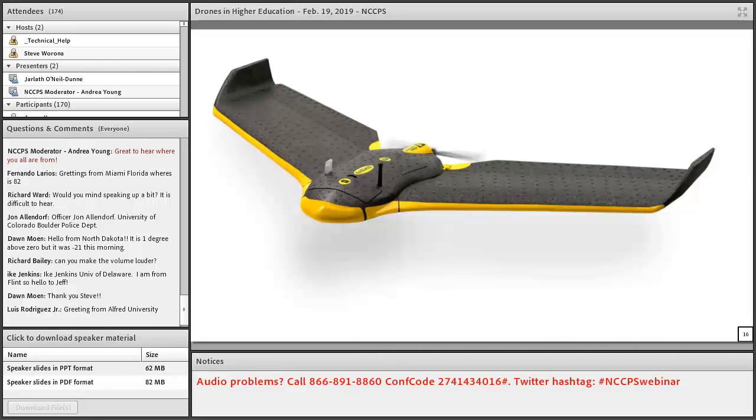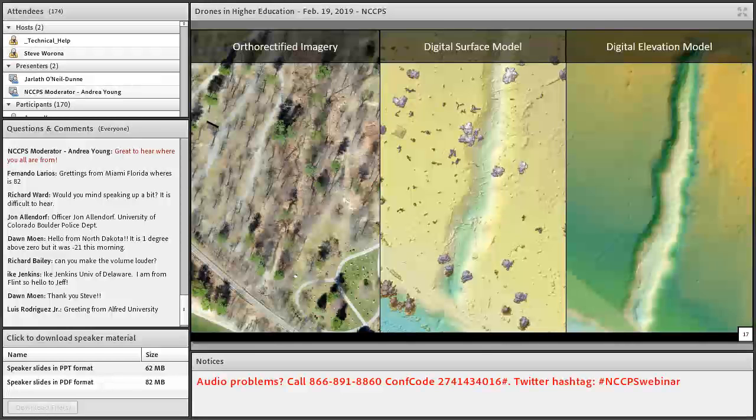And when we have platforms, there are generally two types. One is a fixed wing type, so a small plane. This is made by a company called the EB here. It's a fancy flying piece of styrofoam with a lot of exciting electronics that is specifically designed for high precision mapping. And with these types of activities, for those of you that use GIS or Geographic Information Systems on a daily basis, you can produce all sorts of interesting products, not only orthorectified imagery, which is to say mapping grade imagery that we can integrate into geospatial software packages, but we can also produce things such as digital surface models and digital elevation models, or 3D representations of the Earth's surface.